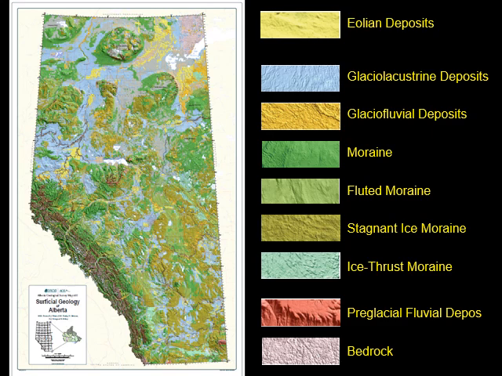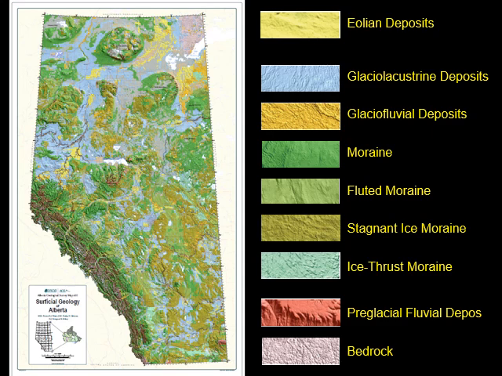What I explained on the previous slides is a sequence of events of glaciation or deglaciation in the southern Alberta to northern Alberta region. And what you have to realize when you look at geological maps like these is that you have to put your 4D glasses on. So you have to look at 3D if you want to see proper landforms, but you have to look at a fourth dimension, which is time.